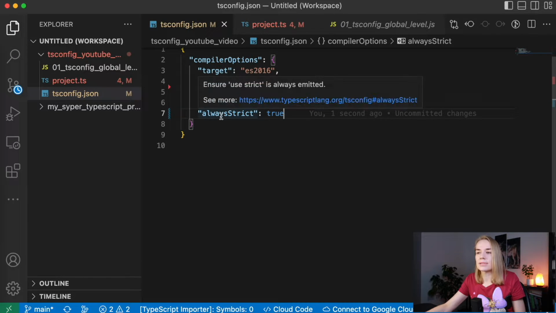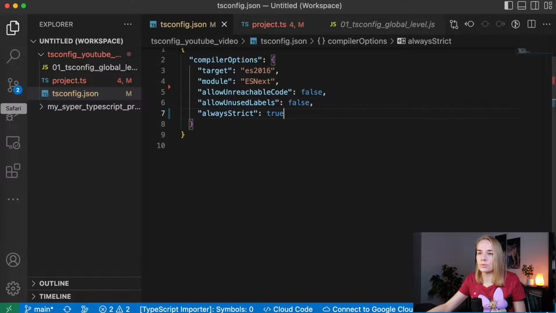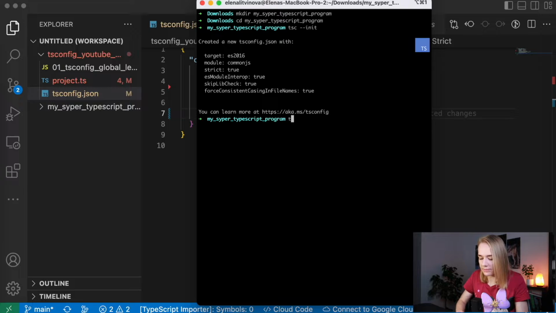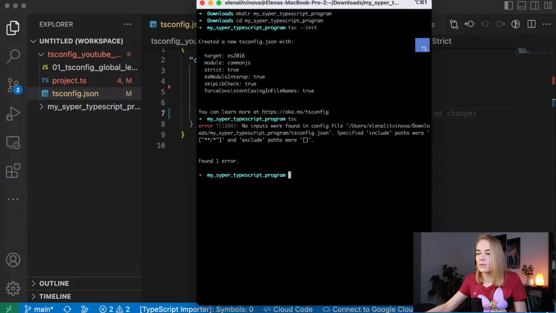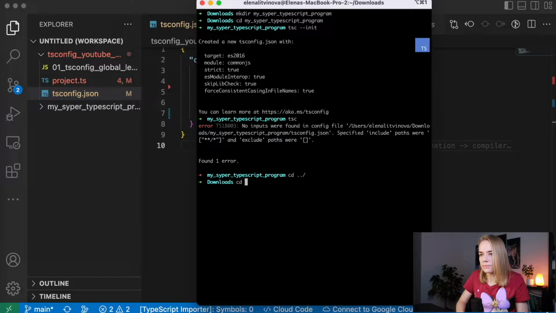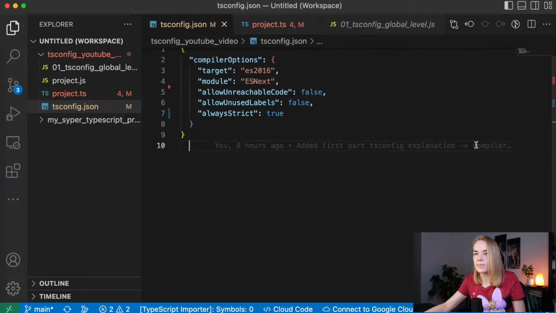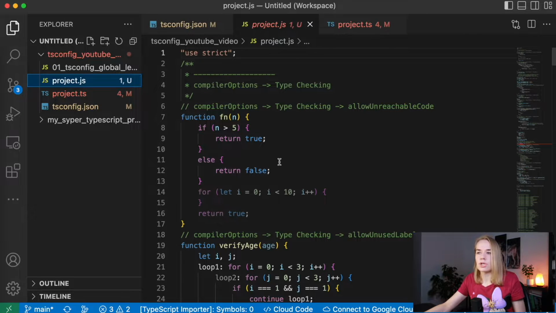But for example, let's try to play. If you put alwaysStrict to true, and let's try to compile, oh sorry, not this program, tsconfig YouTube, yeah. And as we can see, a JavaScript file was created, and here we have "use strict".